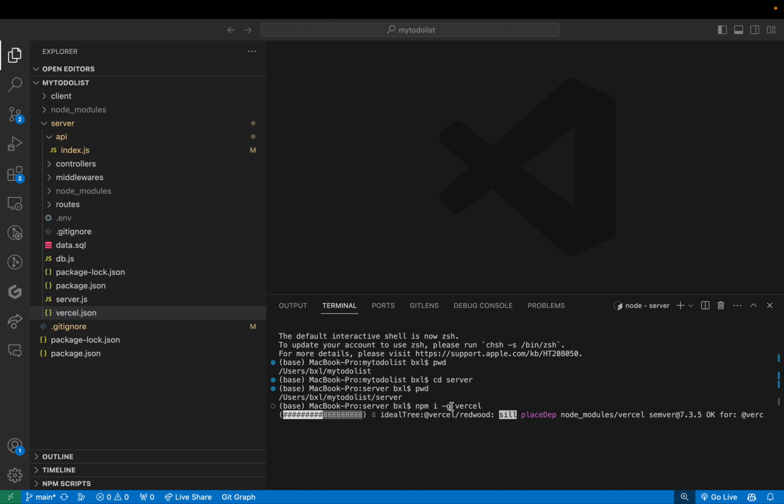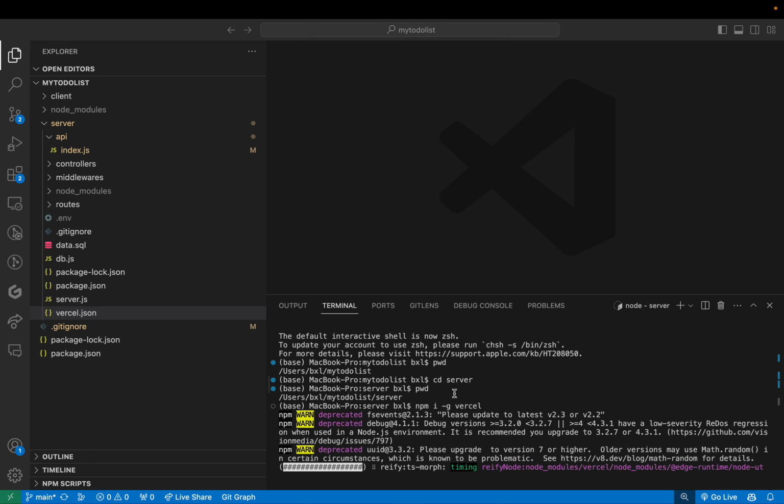The -g means global, which means after you install it, you can run the vercel command in every directory. So we just wait here until the install is finished, and maybe it will take a little while.